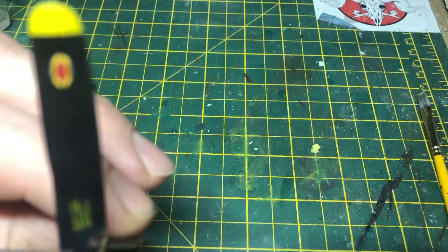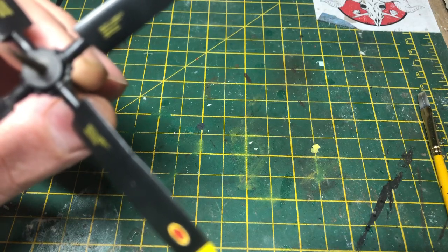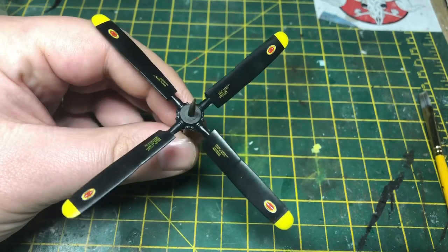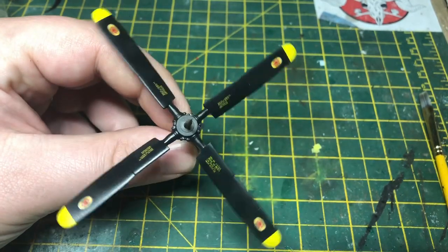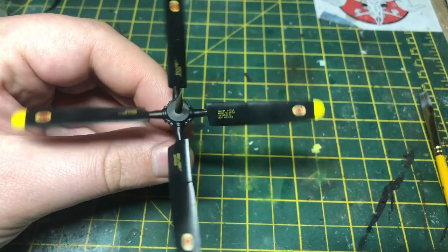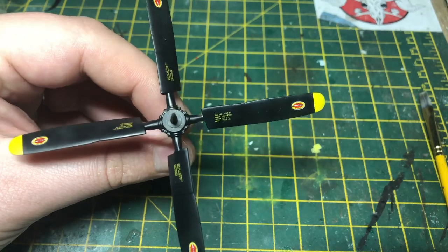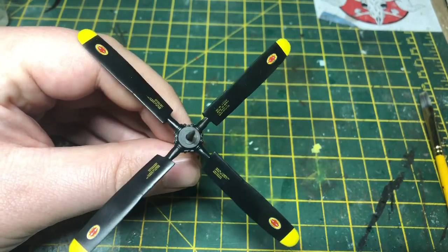I forgot, I can't read it on these. My eyesight's not that good. Hamilton's, I knew that as well. Hamilton blade, so it kind of looks like we've had a prop change there. So what I might do, when it comes to weathering, is actually do that one maybe slightly lighter than the others, possibly. I don't know. We'll have a look when we get to that bit.